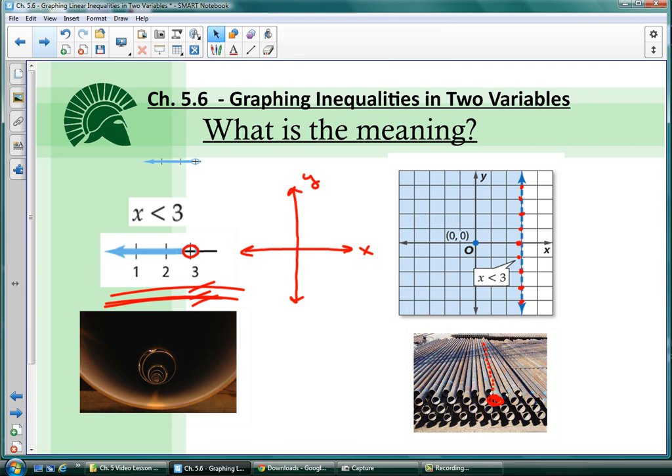Well, we can't forget the arrow because both parts of this give us an answer. So if I take these arrows and I start to put them this way, notice what happens. These arrows don't actually change where they're going. They're still going to x's that are less than 3. And they're happening for all of the y values, because we don't have a y in this equation. We only have an x in this inequality. And so what we're really looking at is all those arrows pointing to the left.